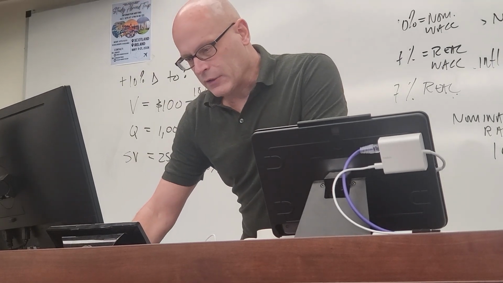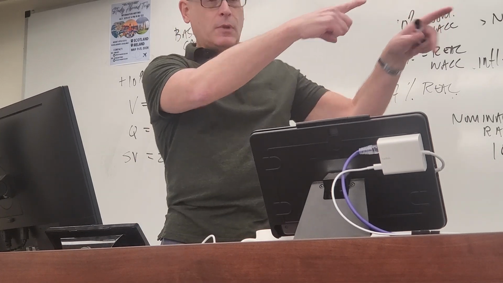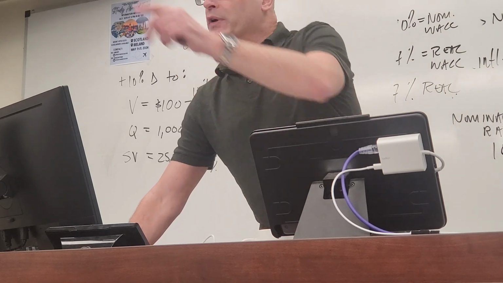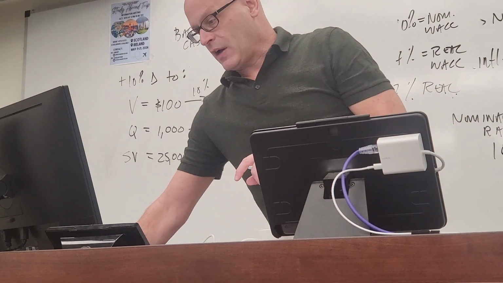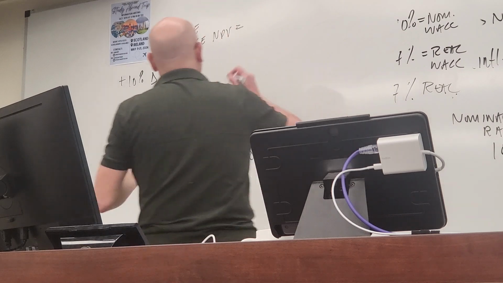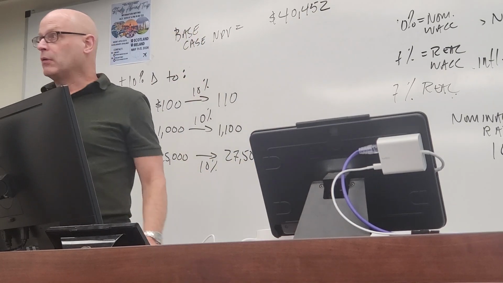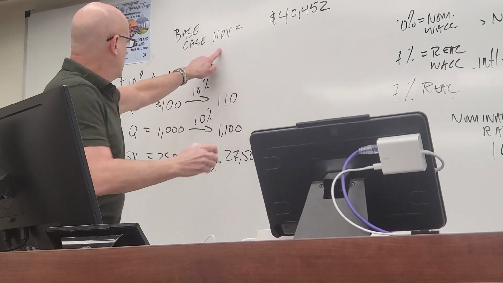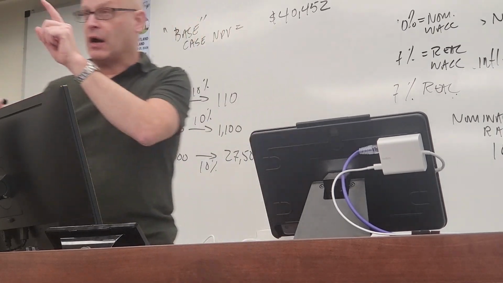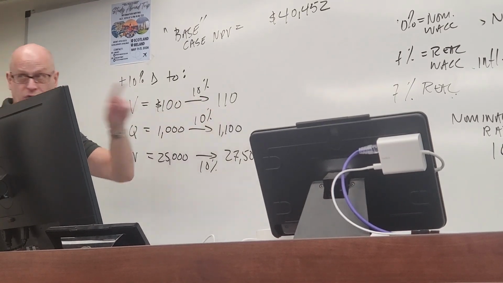So let's go back to our spreadsheet. I'm going to keep inflation in this, okay? So here's my base analysis. I've got my nominal cash flows growing at 3% with inflation. I've got my nominal discount rate at 10%, and my NPV was 40,452. So let's keep track of that. 40,452. That's my base NPV, okay? Base case. My original inputs. Now what I'm going to do is this. I'm going to change my variable cost from 100 to 110. That's all I'm going to do.